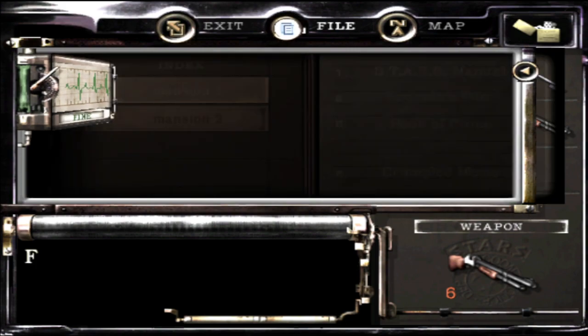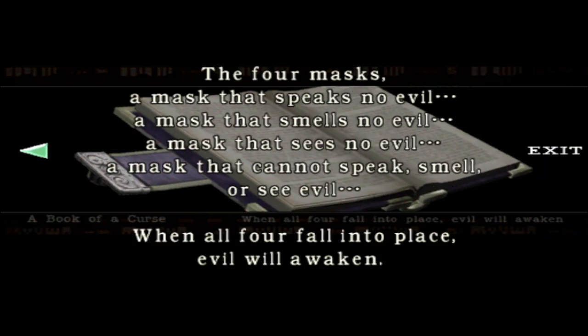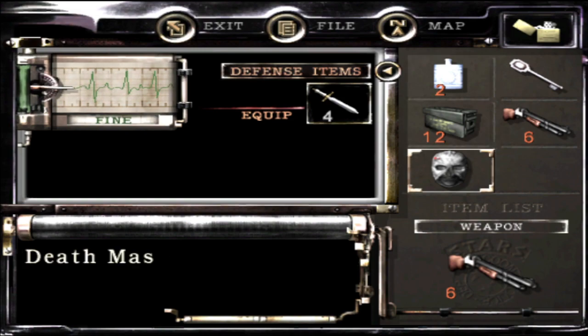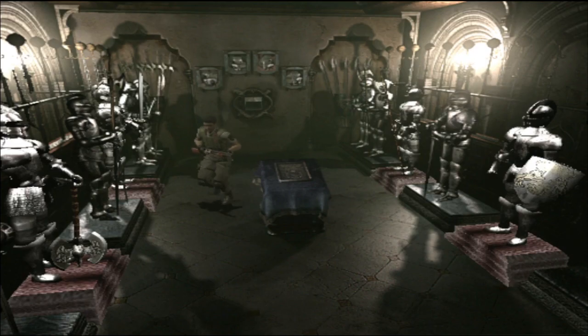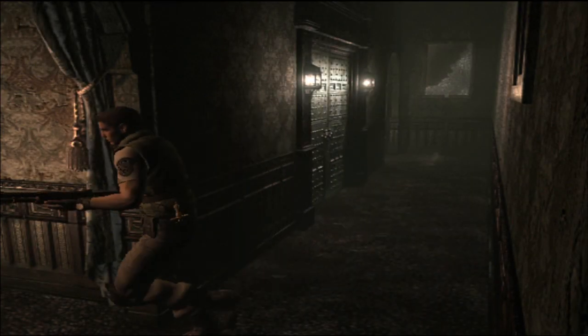Alright, we got the first death mask, because if you look, there is a riddle from the Book of Truth. It says right here, the four masks. The mask that speaks no evil. Mask that smells no evil. Mask that sees no evil. Mask that cannot speak, smell, or see evil. Yeah, that's kind of a riddle. So I got one of the four death masks, the mask that has no eyes, mouth, or nose. Only three more to go.